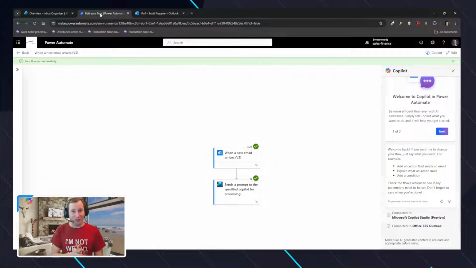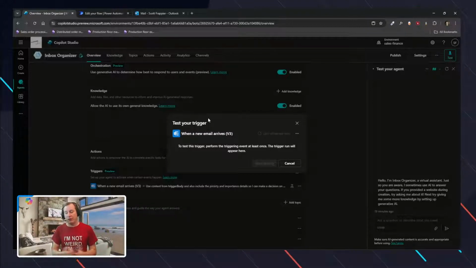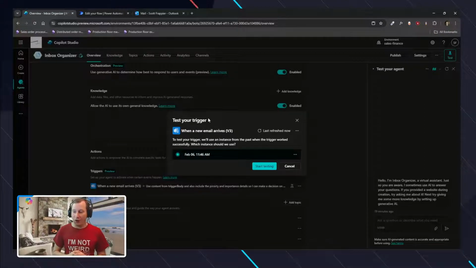It looks like, once again, for some reason, something's up with that folder. I may have to look at some of the settings of that folder, but the net result here is that when we moved it to the inbox, which would be more common, you're going to see that it fired off this particular flow. And over here, if we take a look at it, at some point, hopefully, we're going to also see that trigger detail fire off Copilot Studio. And you can see here that it did do that. So really kind of cool.